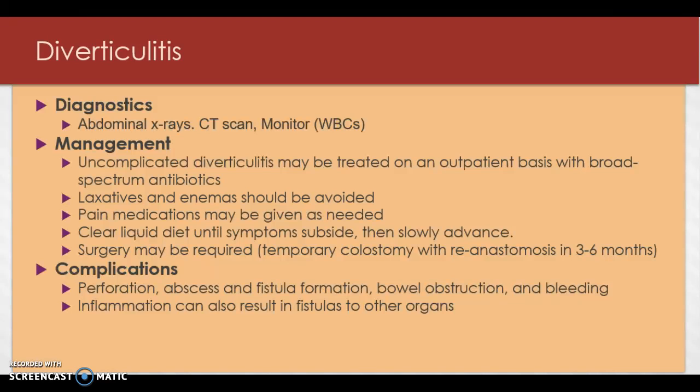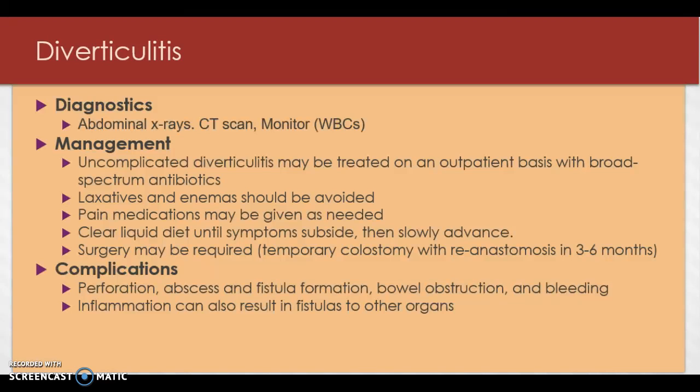So diagnostics for this is usually abdominal x-rays and CT scans. They also pull your CBC and see what kind of white blood cell count you have, to see if you're having an infection or not. Usually uncomplicated ones can be treated on an outpatient basis with just some broad spectrum antibiotics. Patients may need to stay away from laxatives and enemas. You don't want to create a situation that puts more pressure on the intestine. Pain medications can be given as needed.